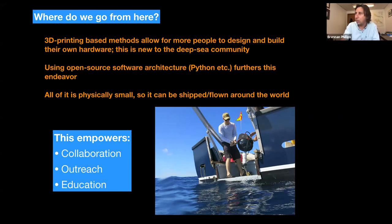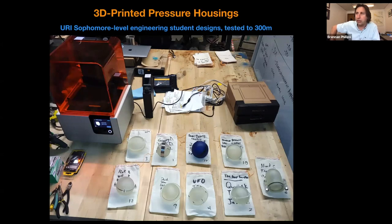A few examples of how I've been doing that here at URI: this past fall semester, I led a class of 40 sophomores who designed, produced, and tested their own deep-sea housings down to 300 meters. There were 13 total teams and 11 of them survived. These are students who walking in the door on September 1st had not used any sort of 3D CAD — SolidWorks or Fusion 360. They learned those tools, learned the principles of pressure housings and how to seal things, learned how the printer works, and by end of semester produced their own pressure housings. I didn't do any of the design work — those are the students doing it.